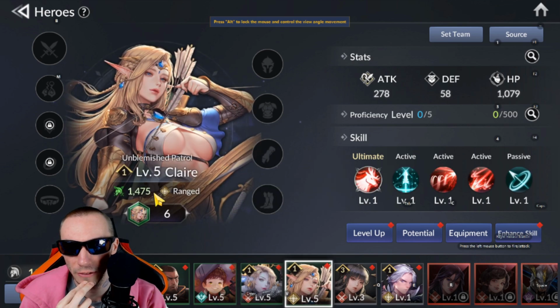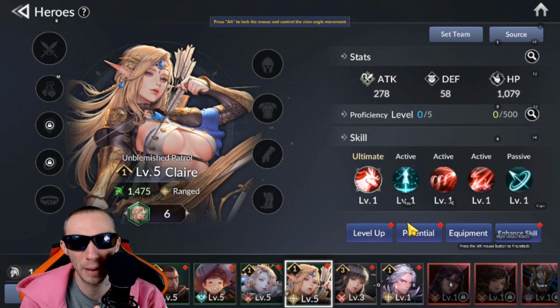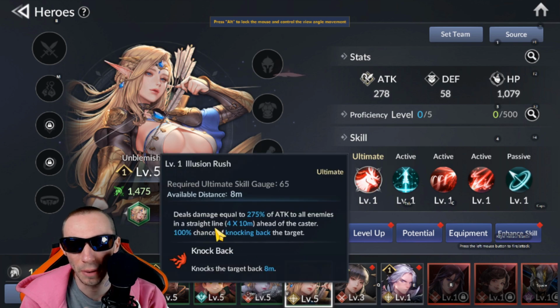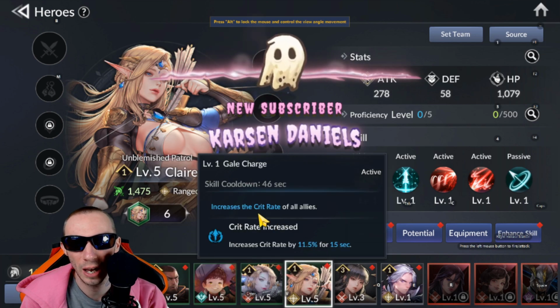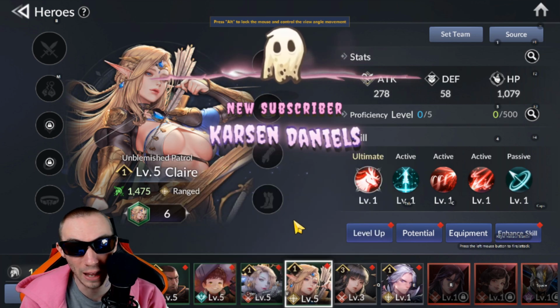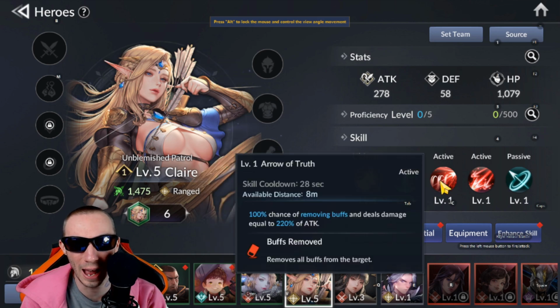And then we have another great ranged character right here, Claire. Take a look at her passive. Crit damage is increased by a percentage. She deals a bunch of damage to all enemies, so really good AoE damage. And she increases the crit rate of all allies right here. So she's like a crit machine, honestly.